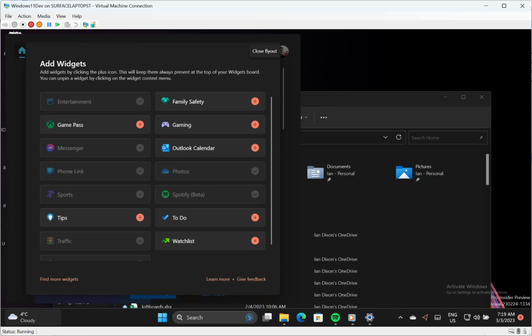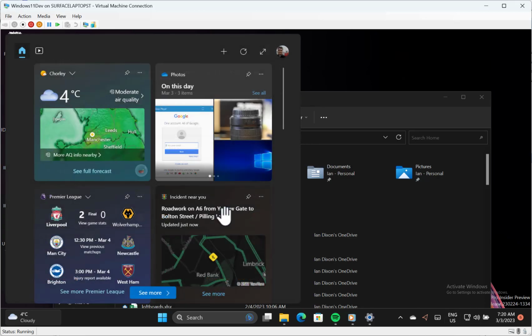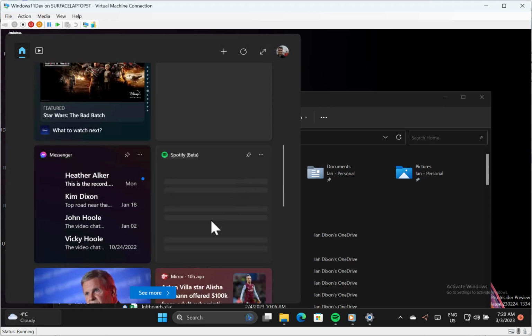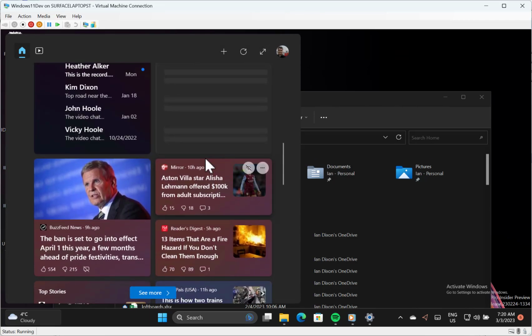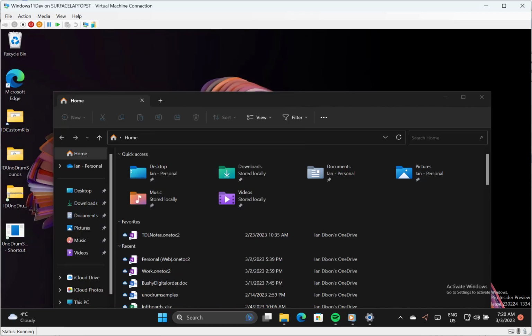Some fixes in this one include fixes for connecting USB devices. They've fixed some issues with Explorer crashing, and some issues with icons appearing on the wrong monitor when you've got multi-monitors. And they fixed some issues where widgets were not working correctly. I'm still finding the widgets a bit hit and miss. As you can see, the Spotify one tends to be just a blank screen, so there's still some issues around widgets for me. They fixed some issues, another one for ARM users: Microsoft 365, now the networking works correctly.